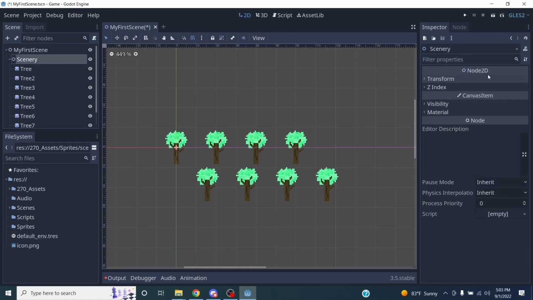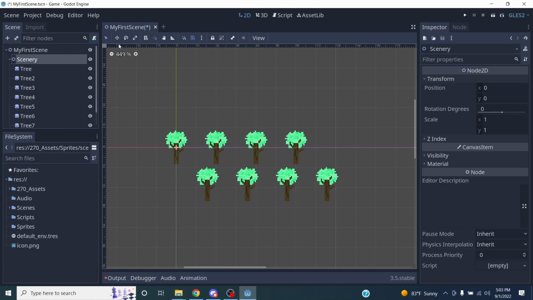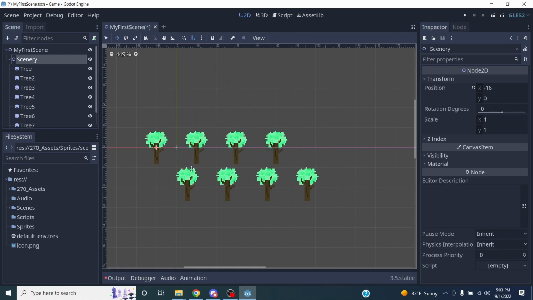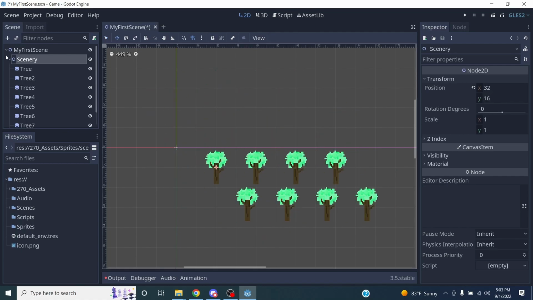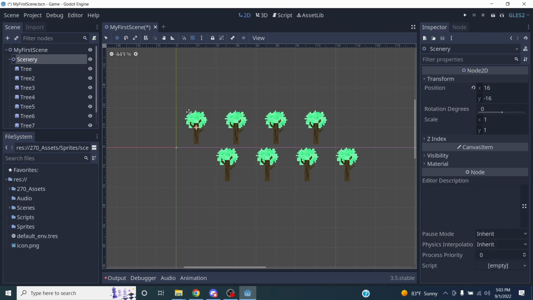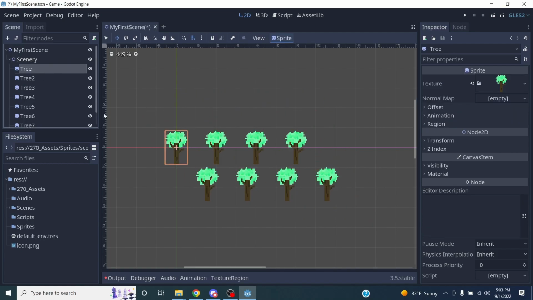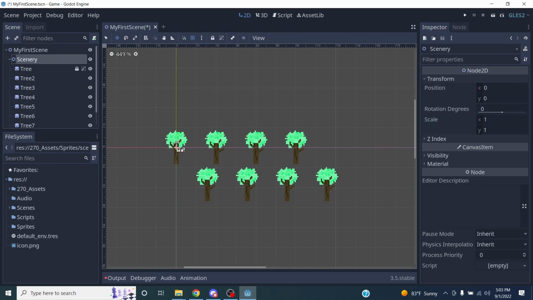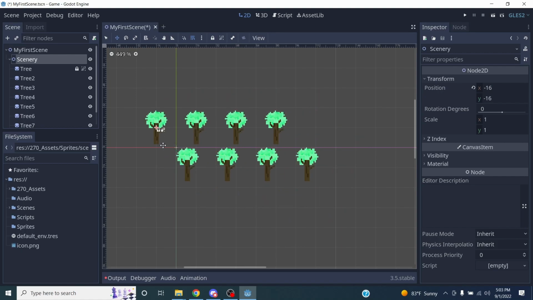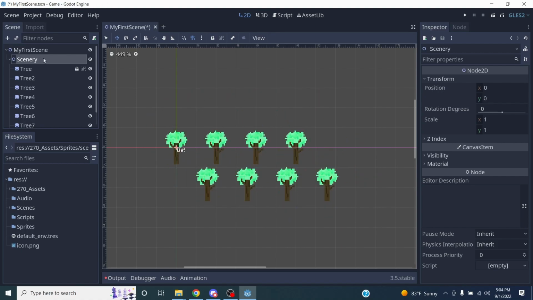Okay, so the thing that was confusing before, what I was actually doing was moving the scenery. The scenery has its own transform. So if I move the scenery right now, I'm going to move all of these trees. If I have those scenery nodes selected, I'm moving the whole thing. Whereas if I have the tree selected, then I'm just moving the one tree. And so even though I had this tree locked, since they were in the same place, that's where I was off: the scenery node is at 0, 0, and my tree was also at 0, 0. So I can still move the tree if I move the scenery.